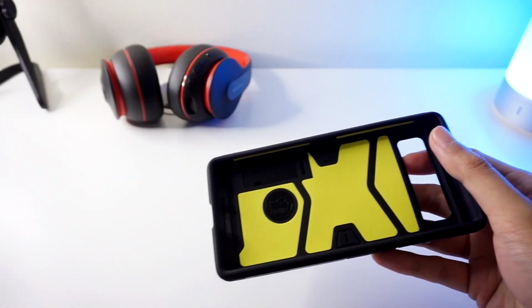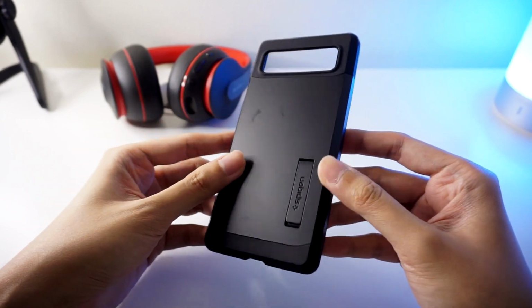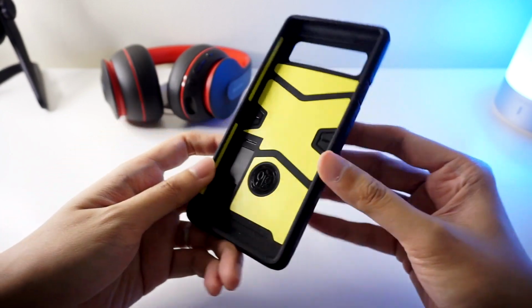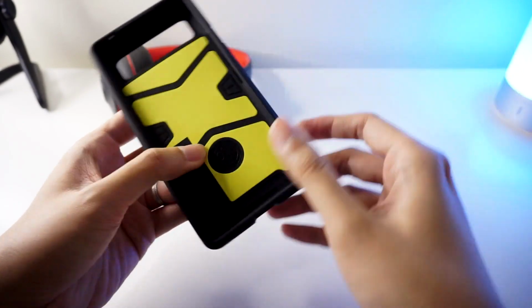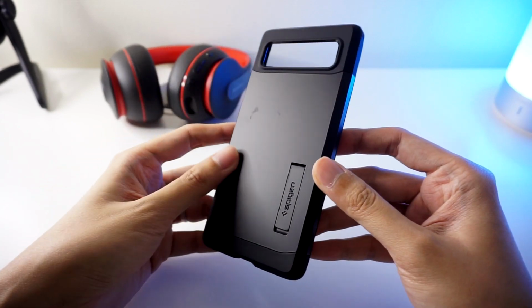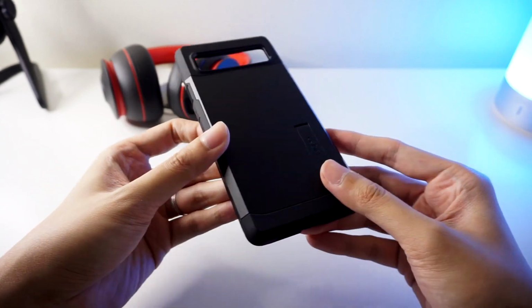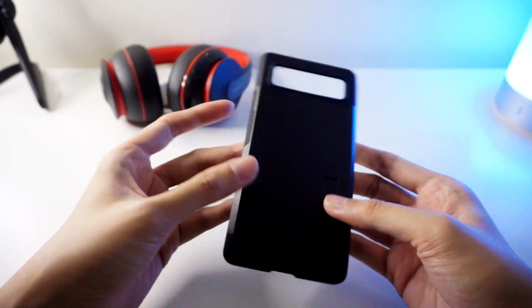Like the Slim Armor CS, it is a 2-piece case, albeit with thicker material, as compared to the other cases in this video. The inner TPU part of the case adds protection with some foam inserts that will provide better support for your phone in case it falls down. The sides likewise are thick and will be great for securing your phone in the case. Like the Slim Armor case, the external part of the Tough Armor features a solid polycarbonate layer that's pretty stiff and shields the rest of the case from drops and bumps.